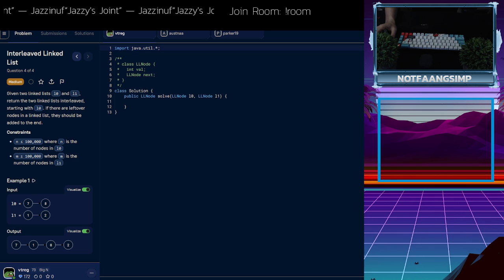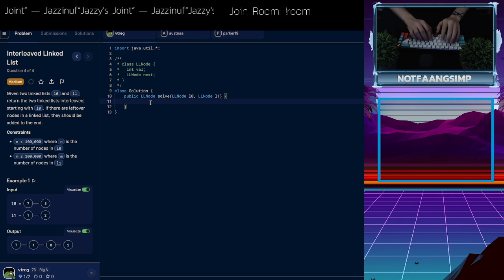Okay, wait. So we're starting with L0. So let's do this, right? Let's do LL node head equals new LL node. And we're going to do LL node temp. It's going to point to head.